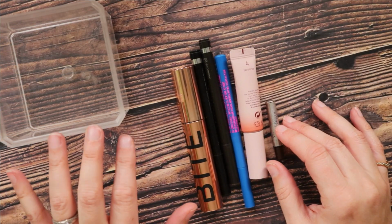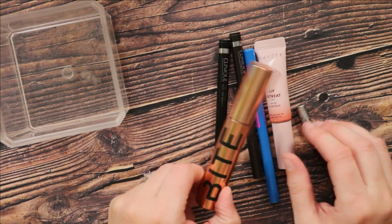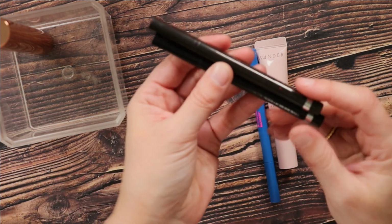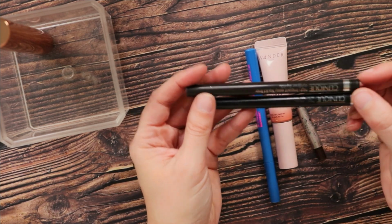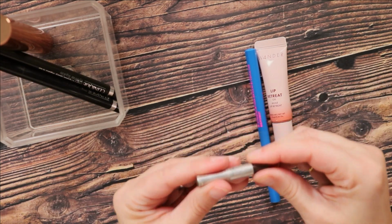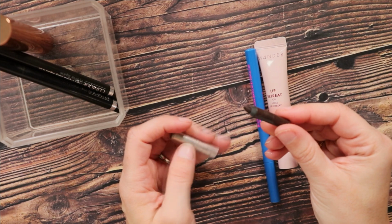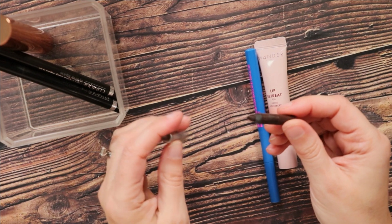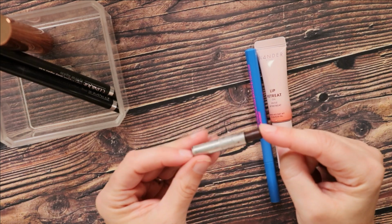And then finally, I just have a little container where I keep my daily use items. So I've got my Bite Upswing mascara that I'm continuing to work on, the two liquid eyeliners that I use all of the time. These are both from Clinique. I have one in black and one in dark brown. And then this is my last little nubbin of my Makeup Geek brown pencil liner, and I cannot sharpen it anymore. It goes into the sharpener and I can still turn it, but the blade doesn't catch on it. So once this is done, it is done. That is the end of an era.